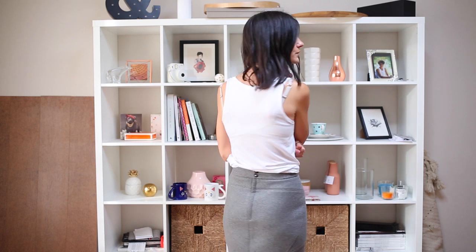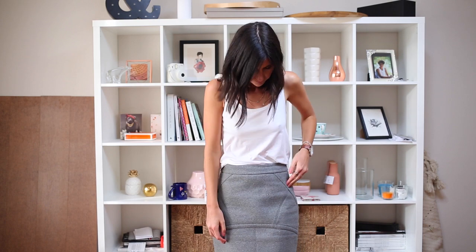I picked this up in an extra small because I really wanted something that was going to be very tight fitting. I wanted something that I could wear with more full skirts and just have a very fitted top. Now I'm between a size 6 to 8 Australian, and I found that this was still oversized on me. It didn't fit exactly the way that I wanted to, so truthfully I have not worn this. It's also slightly sheer. The fabric itself, it's not as sturdy a cotton as I would like from a cotton tank like this, so I'm going to probably be passing this one on.